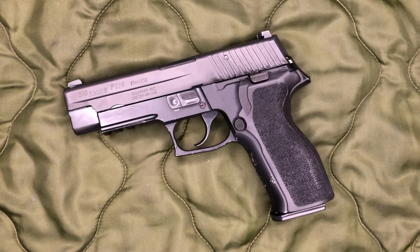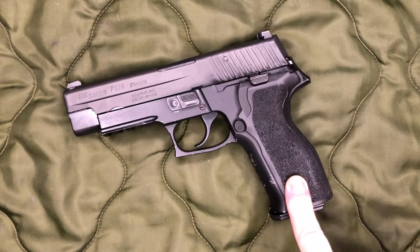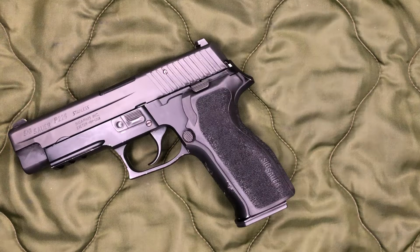Also, if you're not too gun savvy and you're like, oh, I just want to change out the grips, I don't want to mess with changing out the mainspring or anything like that, guys, I feel you, I hear you, I'm kind of the same way. This is probably one of the easiest mainsprings to change out. You don't even punch out any pins. All you do, of course, you can thank YouTube, I can't really show you.